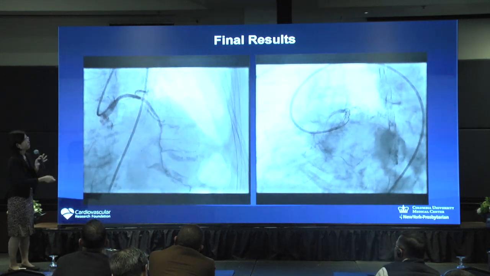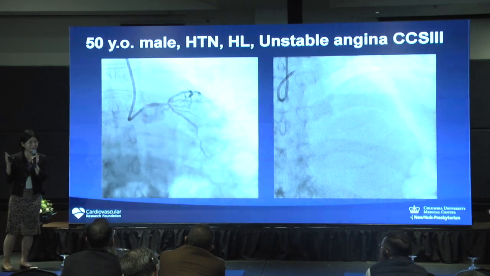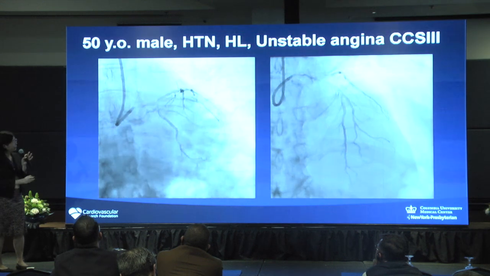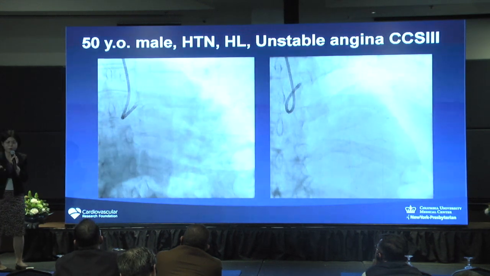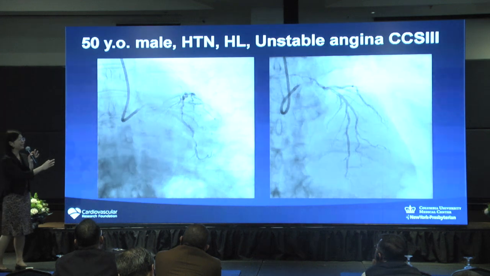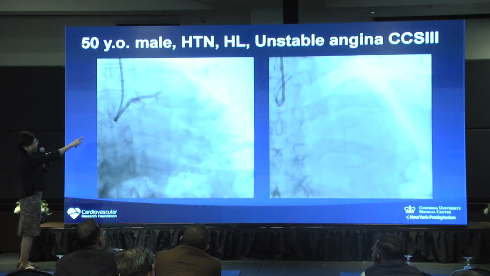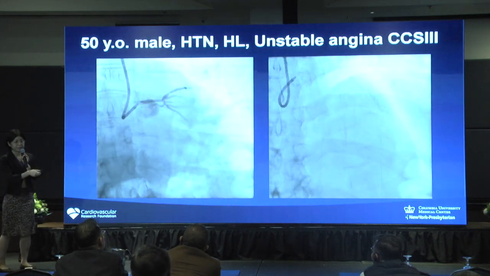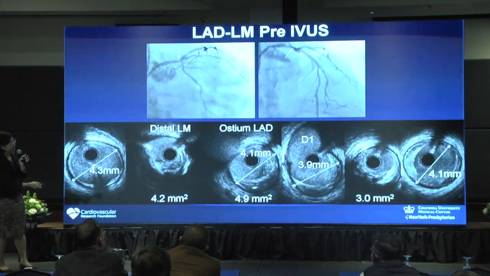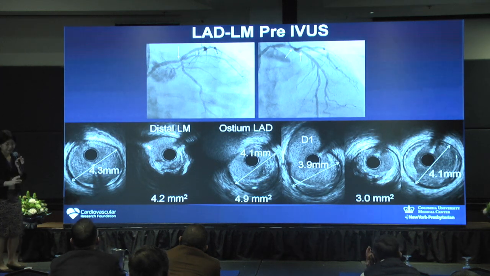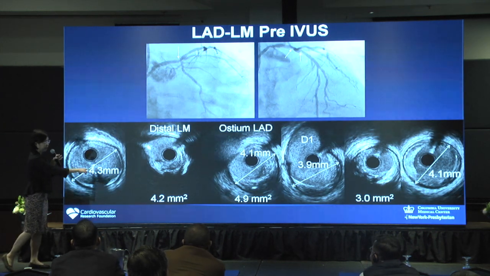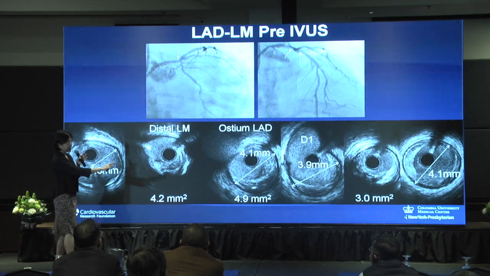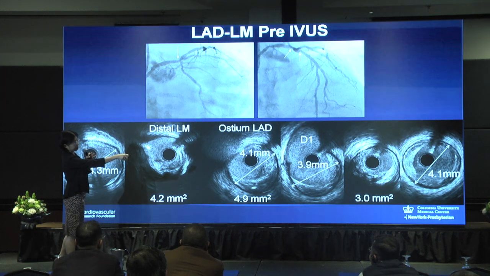That's one case. The next one is kind of different, but shows a different aspect. So this patient is young, and you see the left main, and we are not very sure if the distal left main is really significant. But that view looks like some stenosis, so we have to check whether this is significant or not, right? And this is IVUS. Yes, the left main was surprisingly very small with a lot of soft plaque. But the LAD looks okay, with some disease more distal.